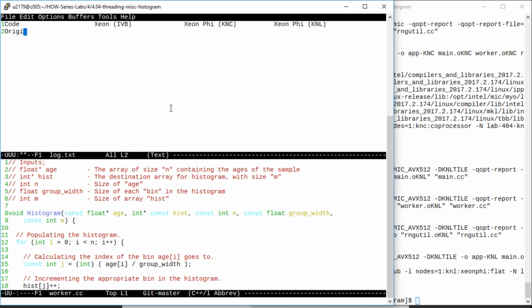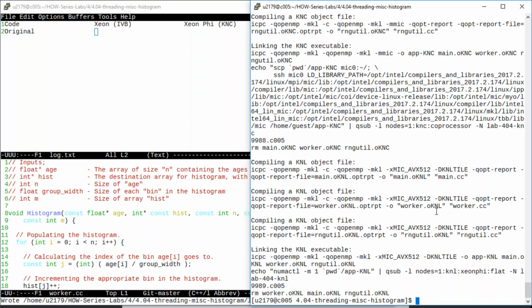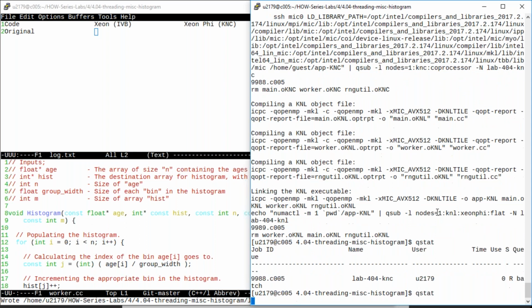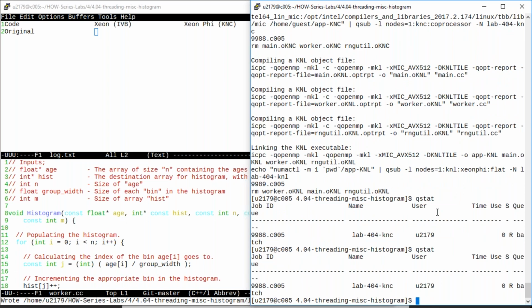Original code. Done, almost. Takes a while on Knight's Corner.